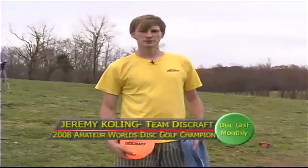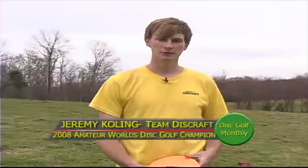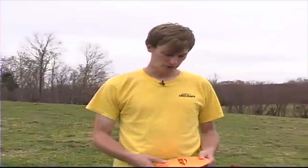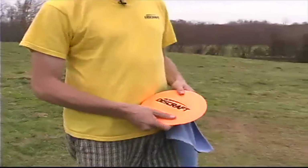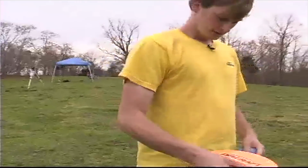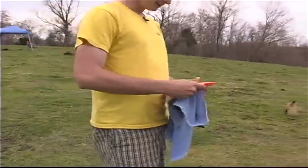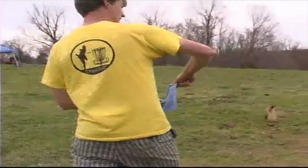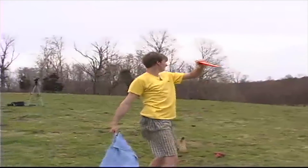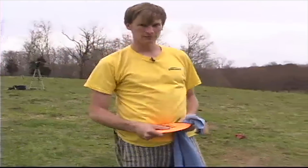Hey, my name is Jeremy Colling. I'm here with Discraft. I'm going to show you a little bit about how to throw some distance shots. I'm using the brand new high-speed driver Discraft came out with, the ESP Force. This thing is just super overstable and super fast, so what I like to do is warm up with little towel throws. Get your arm loose, get your cords and your technique right before you go out there and rip it.